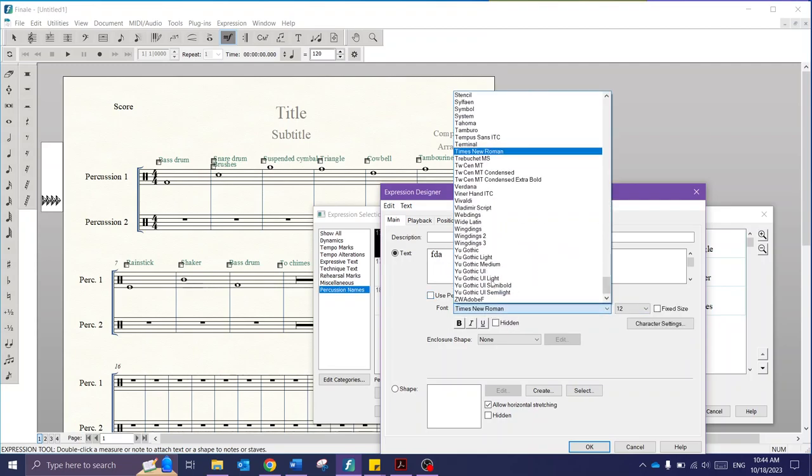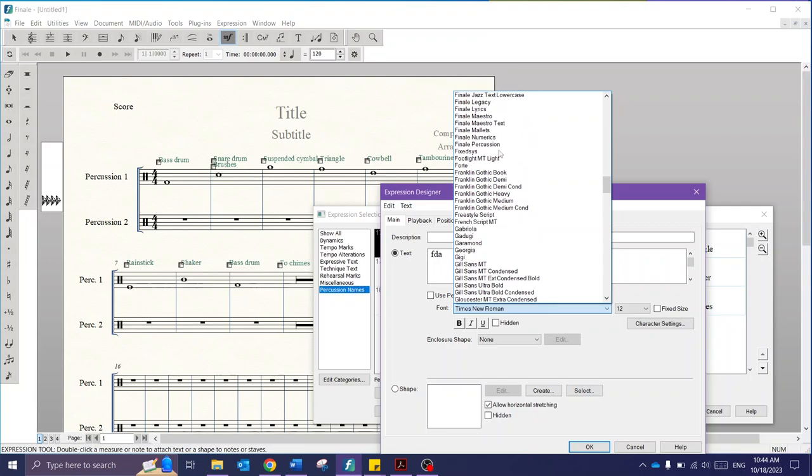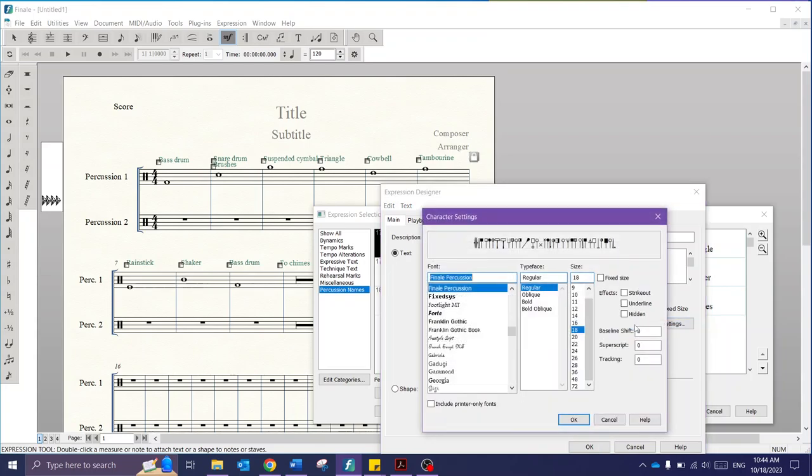So what I'm going to do is right here, I'm going to go up to where I was before. My bad. Find that Finale Percussion. There's also mallets, so that might be helpful too. But mallets, percussion, find it. And you'll notice that it types in all sorts of fun symbols right there. And again, you might want to make them a bit bigger for people to see. And now with this, I'm going to do what I was doing before. And again, you have all these options here.